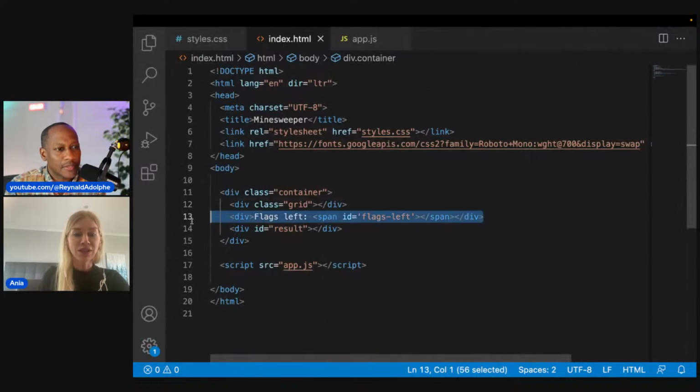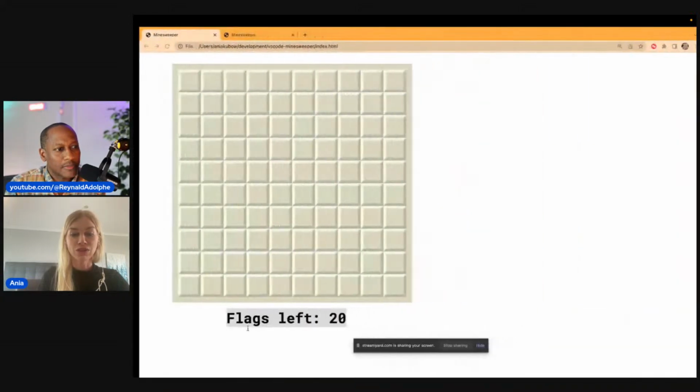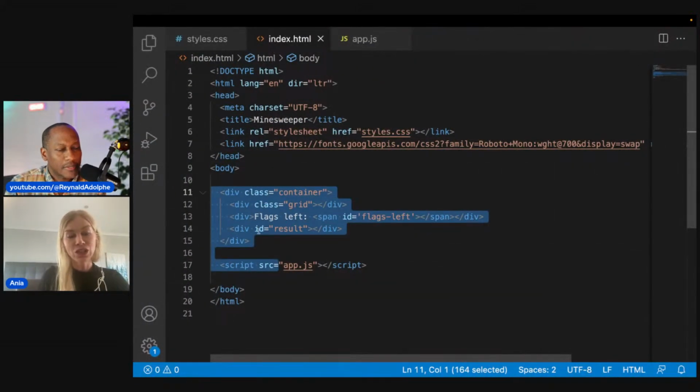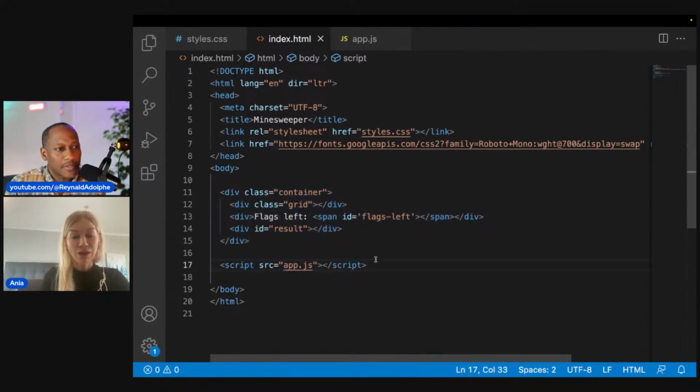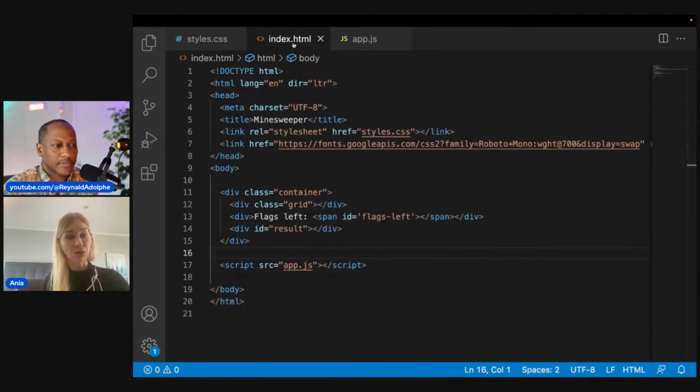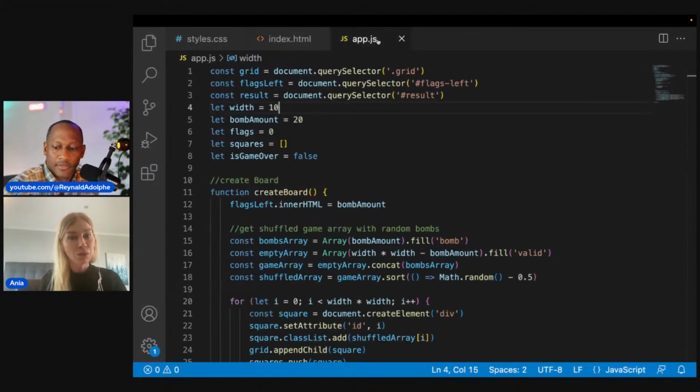And then I just have a div here, which essentially will inject how many flags we have left, again with JavaScript, and then show us the results, or essentially show us game over, or we won, anything like that. And then, of course, after all the HTML elements have been read, we read the app.js script. So that's literally all for my HTML file. Very minimal, because like I said, I want to teach people how to become more fluent in JavaScript, which is why we've done the majority of our work in here.